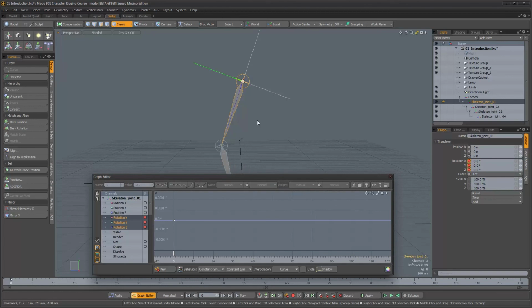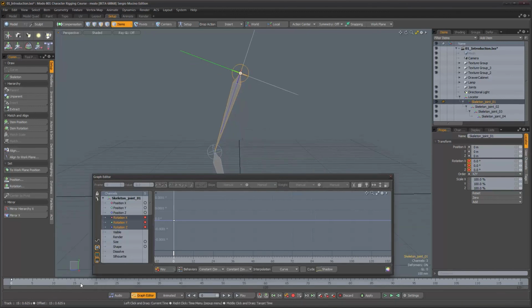Let's open the curve editor and let's move forward in time. You know what? Let's zoom this out because it's zoomed in way too extreme. We're not going to be able to see much. There you go. Something like that.